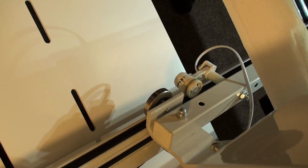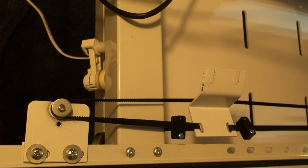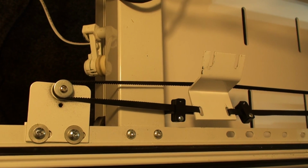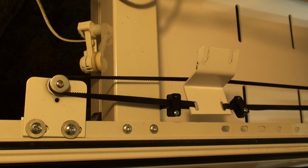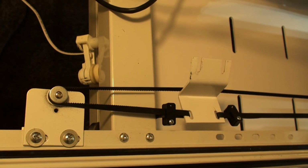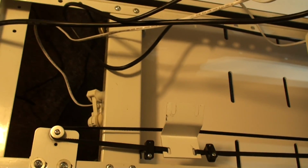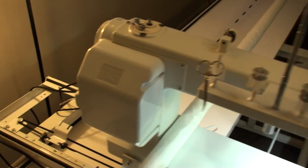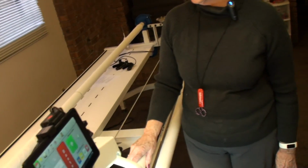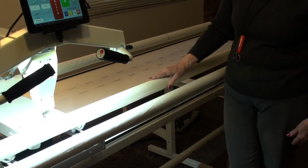It is important to keep those rails clean and free of debris so that those encoders can roll smoothly. If there is a little piece of fabric or maybe a piece of a pattern that you've got laying on the back happens to be on the rail, then that encoder will bump over it like a heel and hesitate a bit, and you'll get a long stitch. So keep those areas nice and clear for those encoders to run well. The cables on the encoders are very tender, so should you need to move your machine, please be very careful with those. Make sure you unplug them before you take the machine off of the carriage. It's easy to forget those.